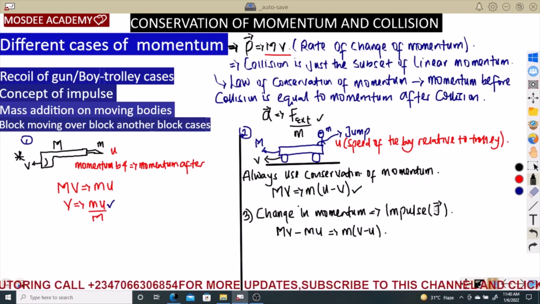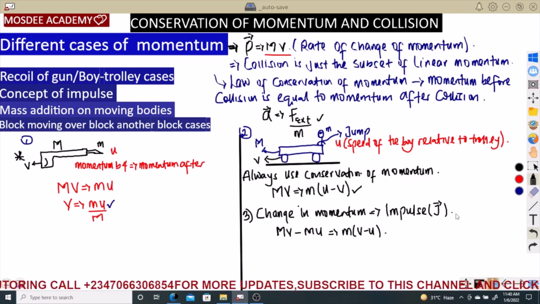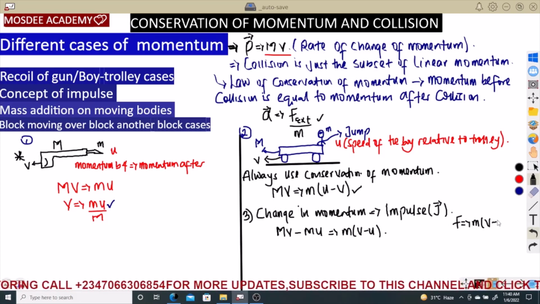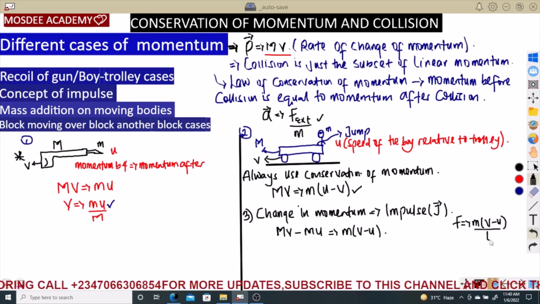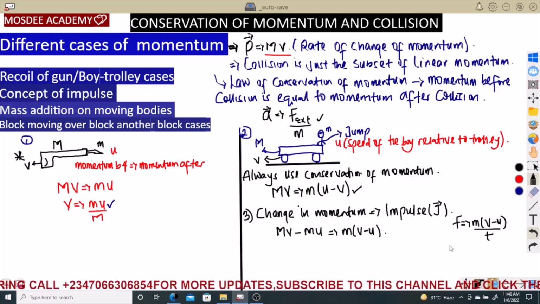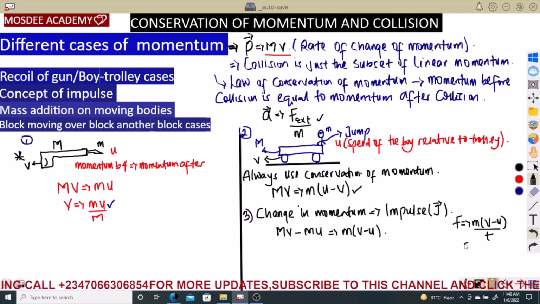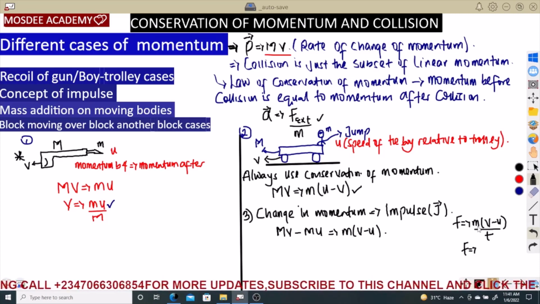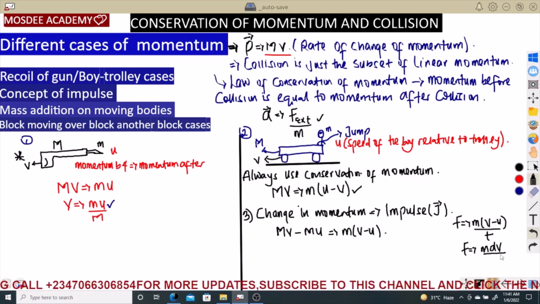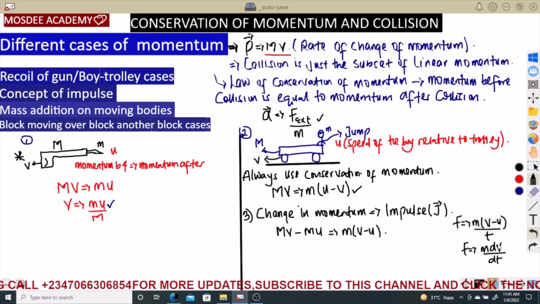So what I'm trying to say here for understanding's sake is that from the second law of motion, we know that F equals m into bracket v minus u over t. I just want to be a little bit fast here so that we can finish all what we have to do. So we can say F is equal to the rate of change of momentum. So you say m dv, that's change in velocity over change in time, dt. dv by dt.